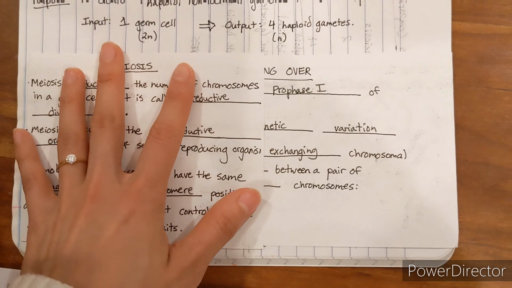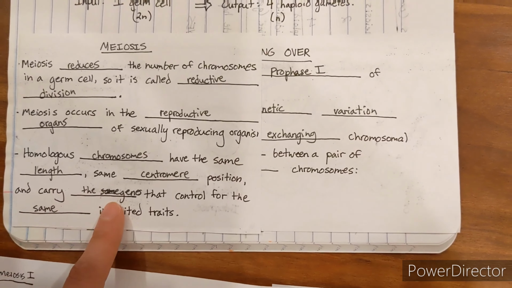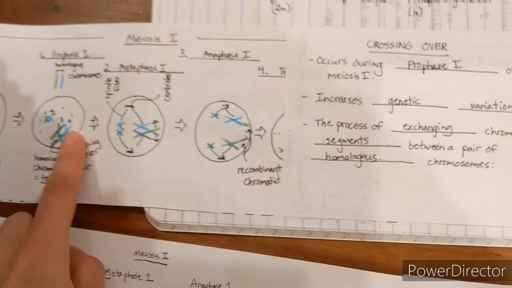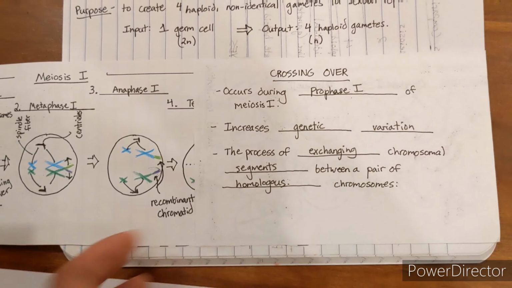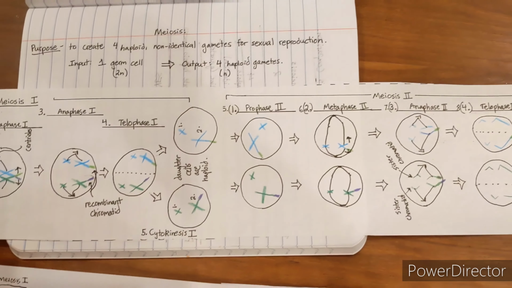For these inside flaps, I just put down some things I wanted to remember about meiosis. If you would like to include that and also what homologous chromosomes are, you can. If you want to talk a little bit about that cool crossing over that was happening in prophase, you can. If you feel like you understand the process pretty well just from your flow chart and what we've covered in class already, go with that. Either way, I expect you guys to have at least a basic understanding of what prophase, metaphase, anaphase and telophase look like for both mitosis and meiosis, and the basic differences between the two in terms of the processes and in terms of what they're used for.